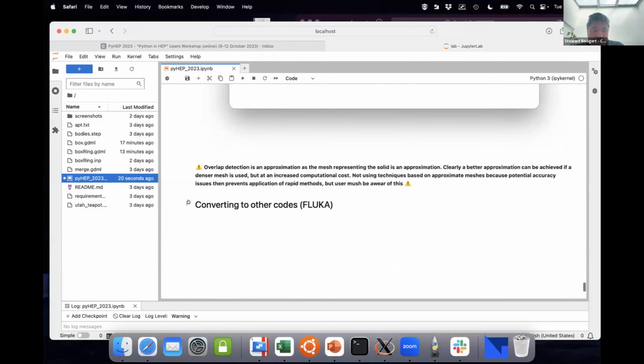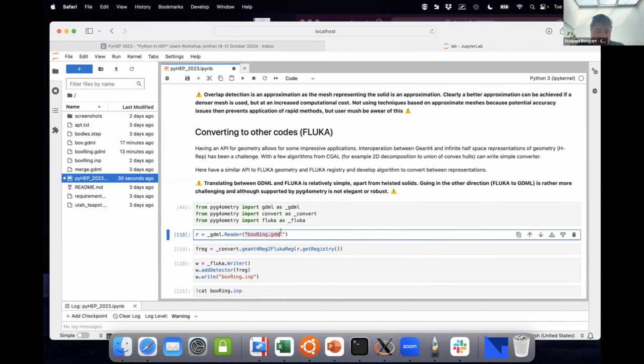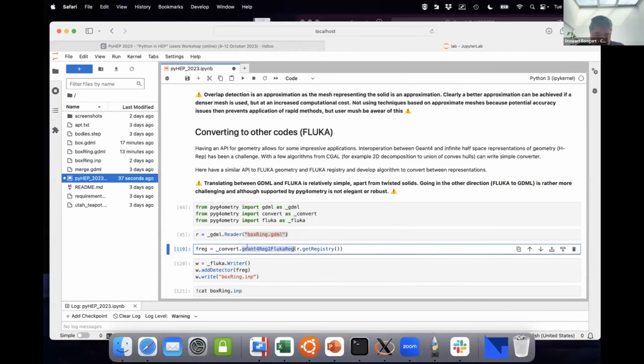And finally, converting to other code. If you have an API that represents the geometry, it's then very simple to read, in this case, the ring of boxes that I showed earlier, and then just convert this to FLUKA. FLUKA also has a global namespace. It happens to be Fortran and quite integer based, or simple 8-character strings, but the same global naming problem exists.